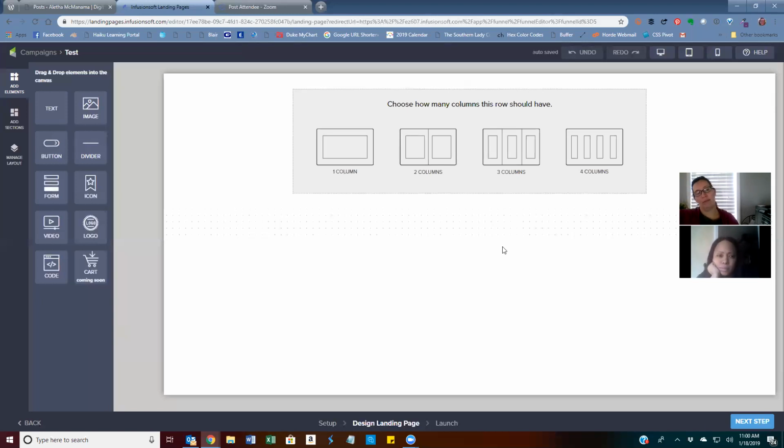If it's a paid one, if they're paying for it, then it's going to be a pay button, and it's going to link to one of the products that you set up in your product section of Infusionsoft. And then that pay button is going to need to extend into a campaign where they get the thank you messages.